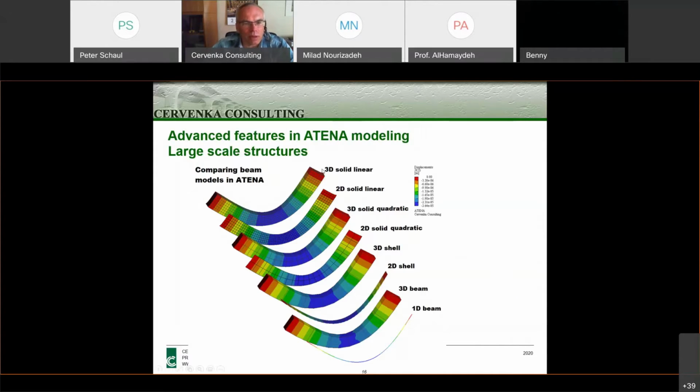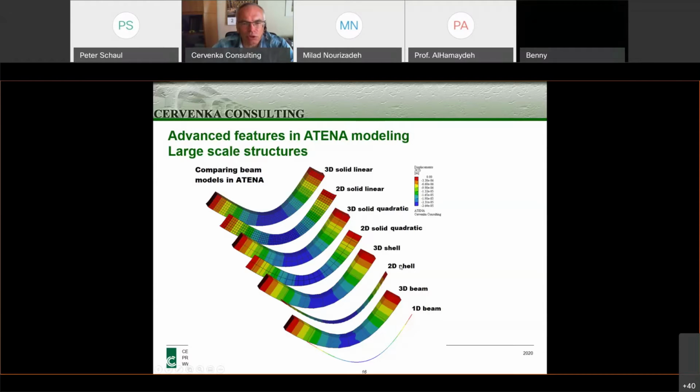Of course, the top approach is to model a beam in 3D, using 3D solid elements. Then, of course, we can model it as a 2D structure using 2D solid elements. And then we have the same using quadratic elements. But it is also possible in ATENA to model this situation using shell elements.